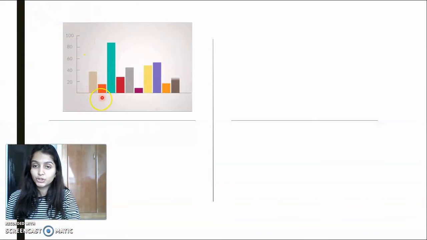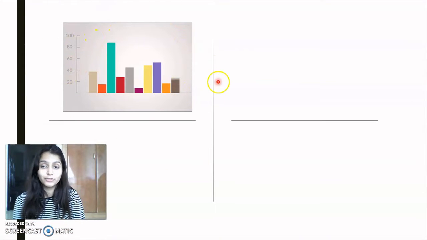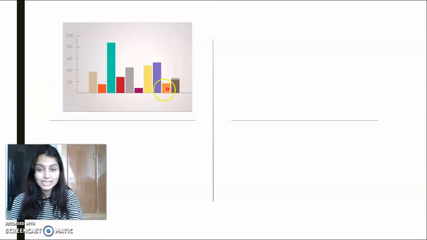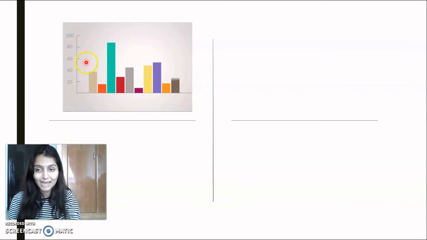Now look at this picture over here. I'm sure this picture looks very familiar to you and it reminds you of the graph that we saw in the previous video. Why? Because you can see this line over here which represents your x-axis and this line over here which represents your y-axis, right?